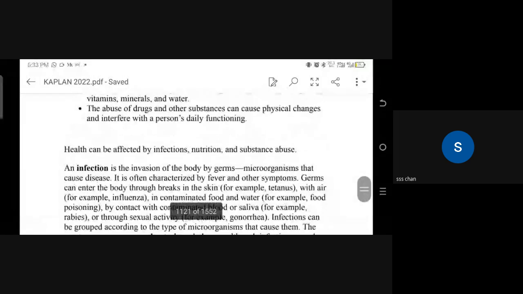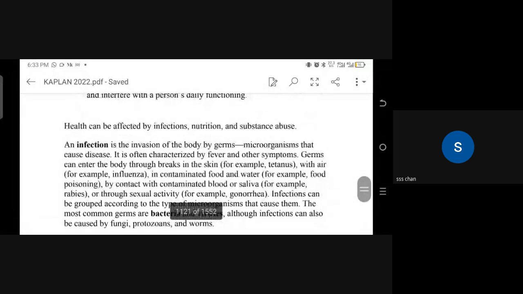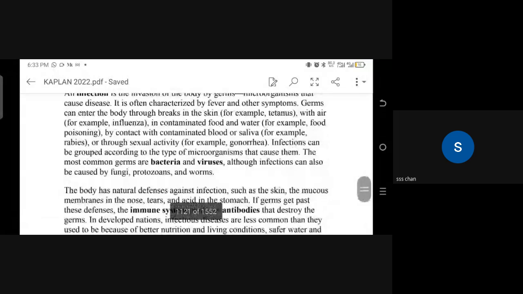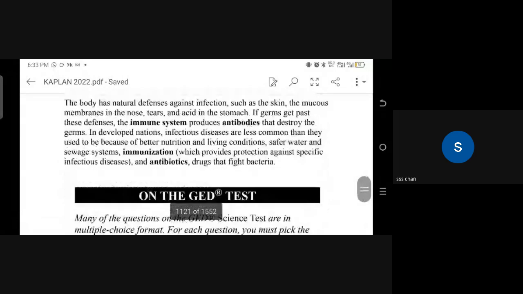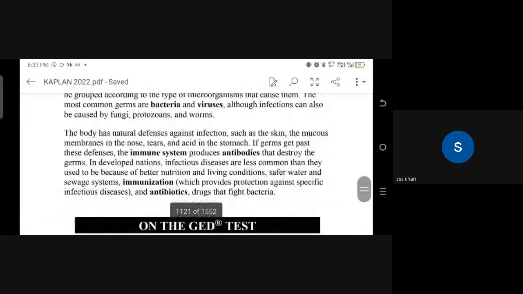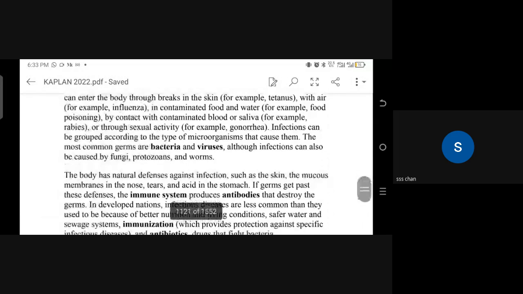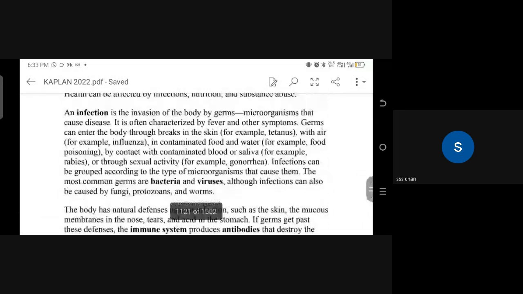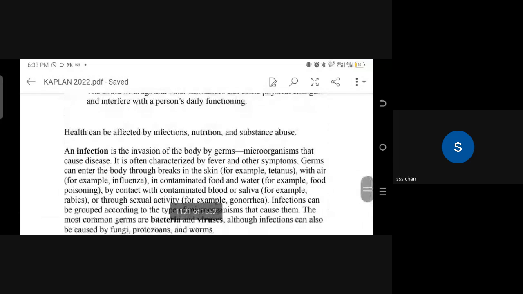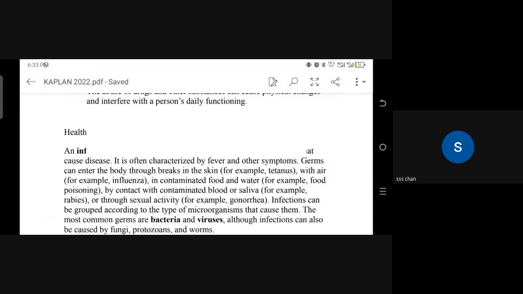Health is affected by three things: your infections, your nutrition, and your substances. And that's where the immune system comes in. The immune system consists of immune cells, which are simply called your white blood cells, responsible for fighting infections introduced by protozoans, bacteria, and viruses. Infections are part of the things that can affect your health. We'll have nutrition and substance abuse.